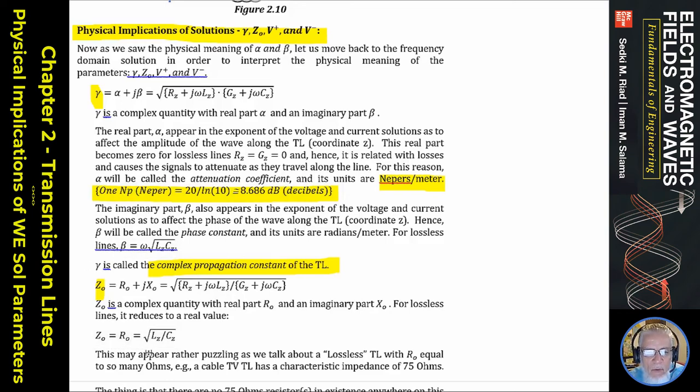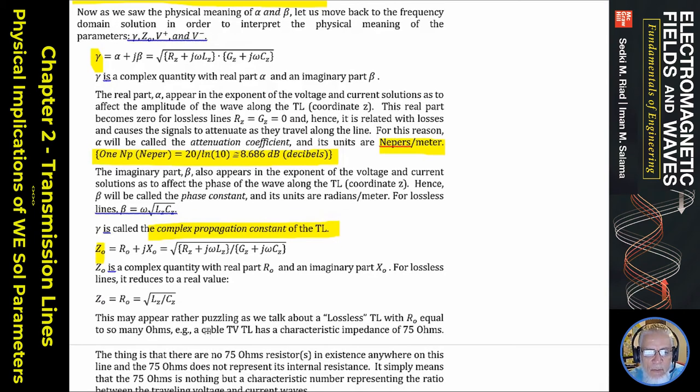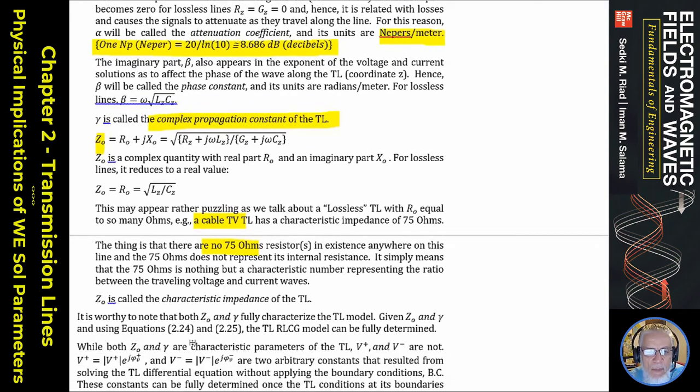For example, if we have a cable, like the cable TV, it's known to be a 75 ohm impedance cable. When you look at the 75 ohms, that's basically the square root of the inductance per unit meter divided by the capacitance per unit meter of that cable. It doesn't refer to the R or the G of the cable. It refers actually to the ratio between its L and C. When you think about 75 ohms as a real number, you think that there is some 75 ohm inside that cable somewhere. Well, no. Basically, that's nothing but the ratio of L over C, the distributed inductance and distributed capacitance.